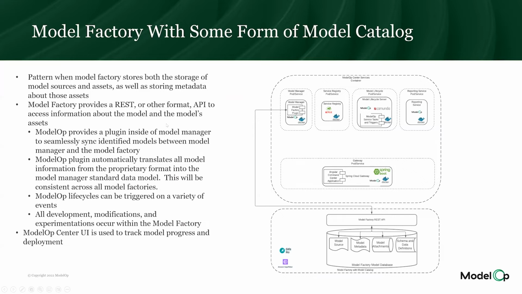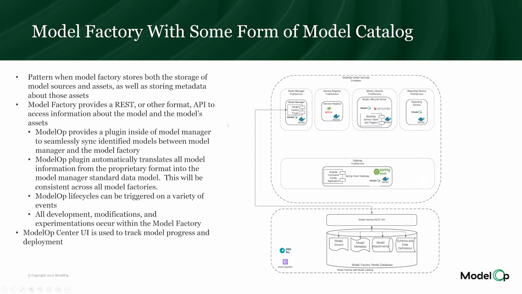And in fact, we've done this with several. A couple examples of this are things like Dataiku and Amazon SageMaker. They both have these concepts within their own model factory model database. They have the source, the metadata, attachments, potentially even schema definitions, and then we create a microservice within our system that will communicate between the model factory's proprietary database and our database. And what we will do is just ask you to tell us to start tracking a model and provide us the necessary information for that.